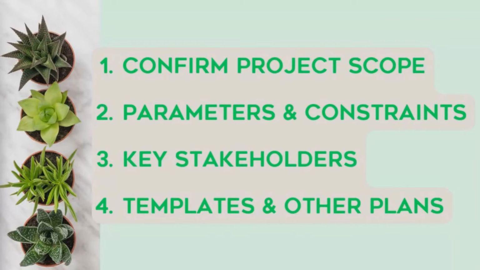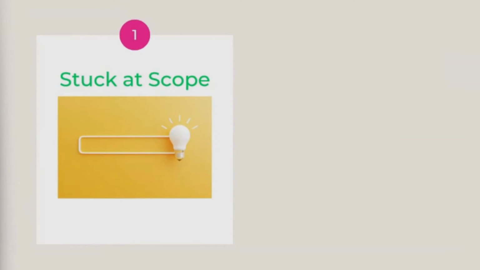But what I find is that it's actually kind of easy to get tripped up with these steps, despite how simple they may sound. So one of the challenges I often see with folks trying to get their projects off the ground is that they can't get past the project scope step. They essentially get stuck at scope.